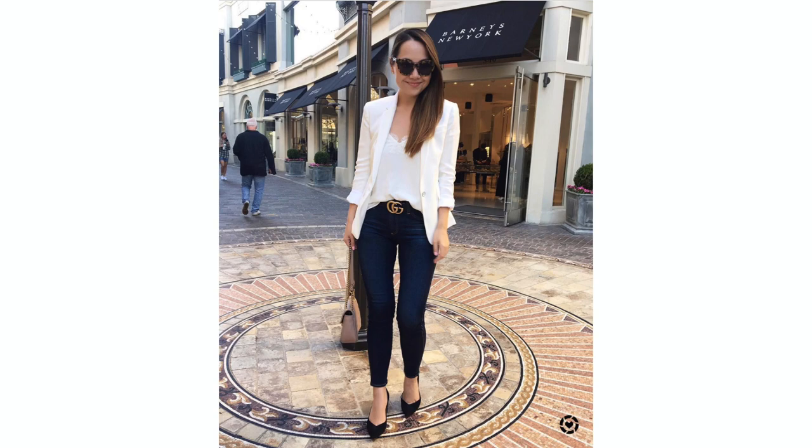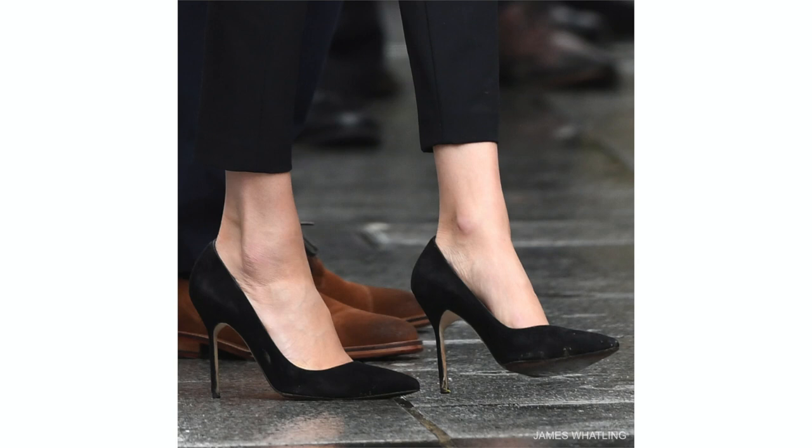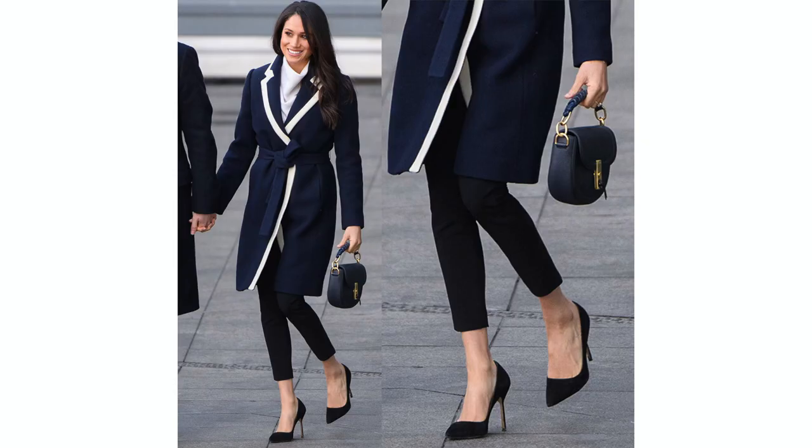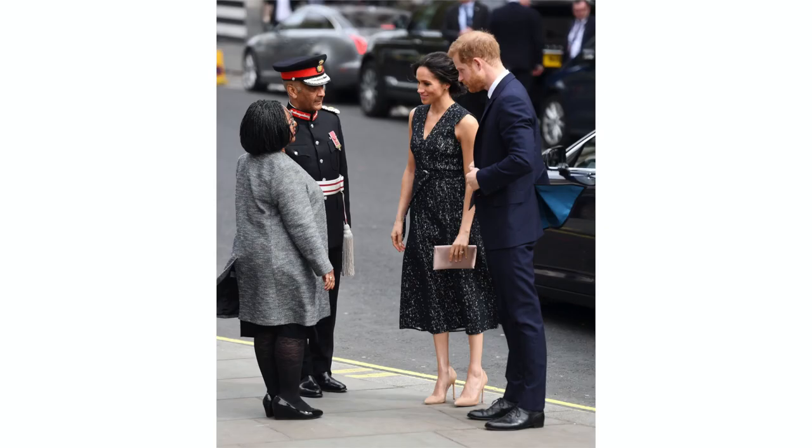It's a universal truth that most people when getting dressed want to look good, and flattering fits do just that. Some of my favourite pieces that I've had in my wardrobe for years — I still remember the first time I tried them on and instantly felt really confident. Those are always the pieces that get the most usage. A classic pump is a great example: it looks great on everyone, is easy to pair, and elongates the legs — never going out of style. The same can be said for a pencil skirt or a tailored coat.